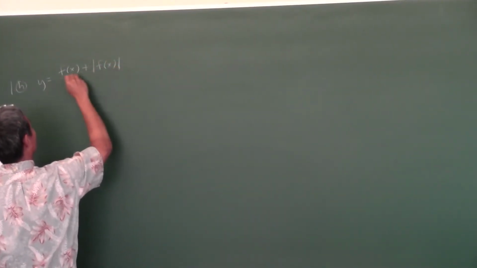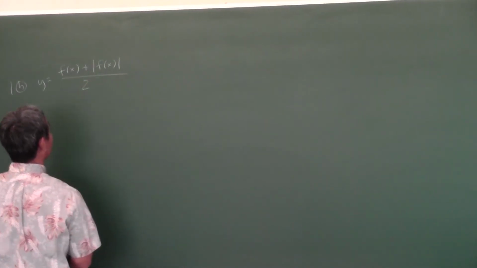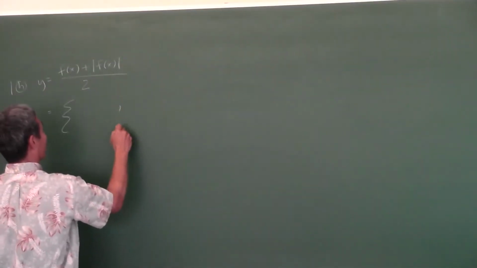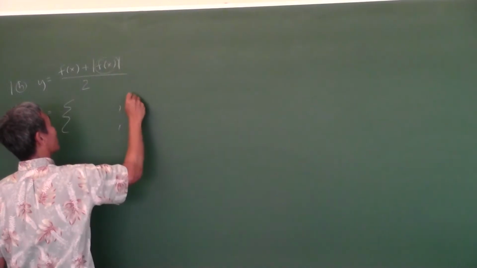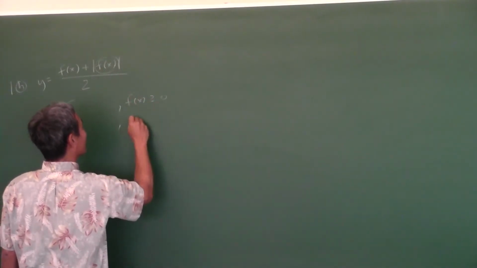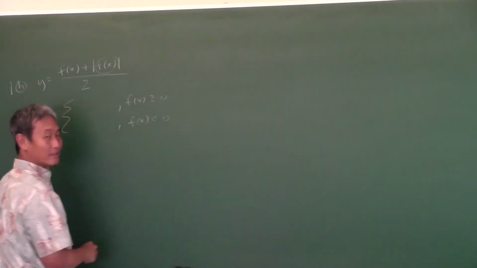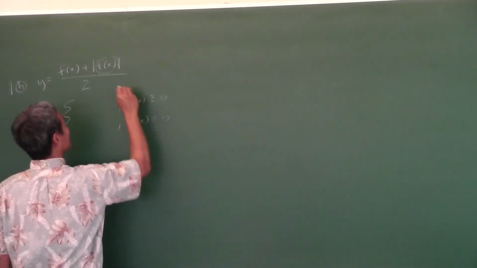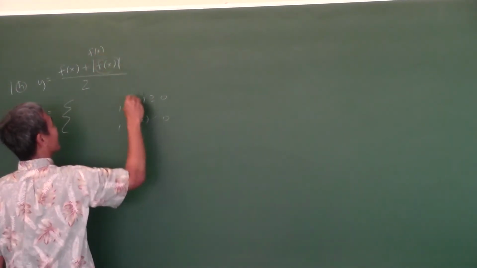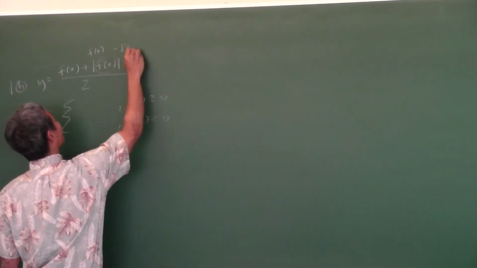Okay, what do you do when you see absolute value? A, pretend it's not there. B, skip to the next problem. We went through this already. Or C, write a piecewise function. You should be trained already. You should be thinking piecewise function already. So what are the two pieces? When the inside is positive and when the inside is negative, right? If the inside is positive, you leave it alone. If the inside is negative, you negate it.